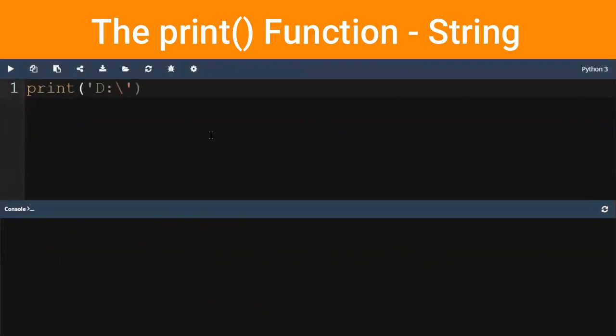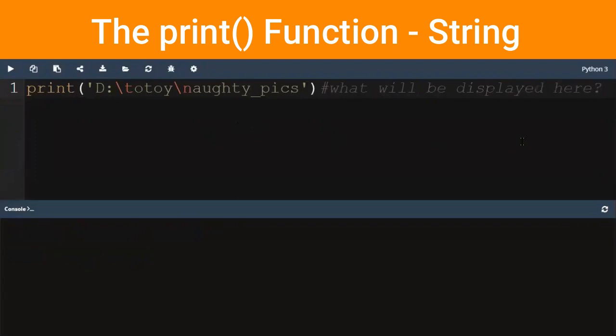Now let's try to print this one. Let's say I want to print a location where my pictures are stored. So I have here print, we have D drive slash totoy slash notipix. Okay, will it work? Because of the slash here, what will be displayed after pressing the run button?